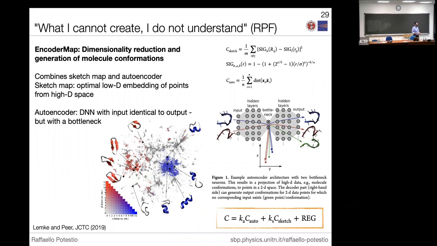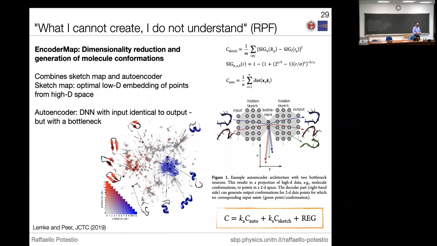Once you have figured that out, already this is an important information because it tells you that if you have to use five neurons, five hidden units in the bottleneck, and if you go below that, you won't manage to get the accuracy that you want. This tells you that the space in which the configurations of your system live is essentially five-dimensional. Exactly. So you have to make a sort of scaling analysis in which you start from a certain number that makes sense, or maybe you can start with a very small number, and if it works, you're already happy. But as it typically happens, it's not the case.